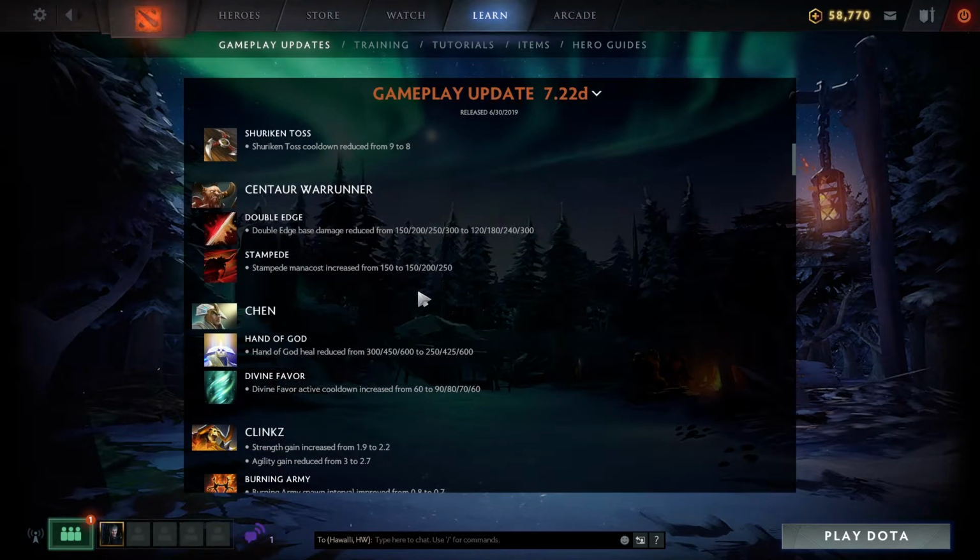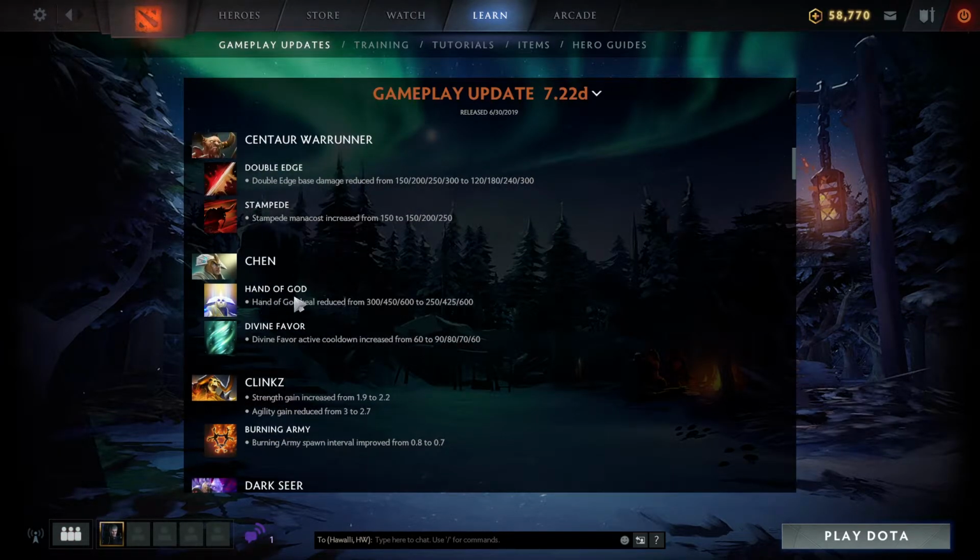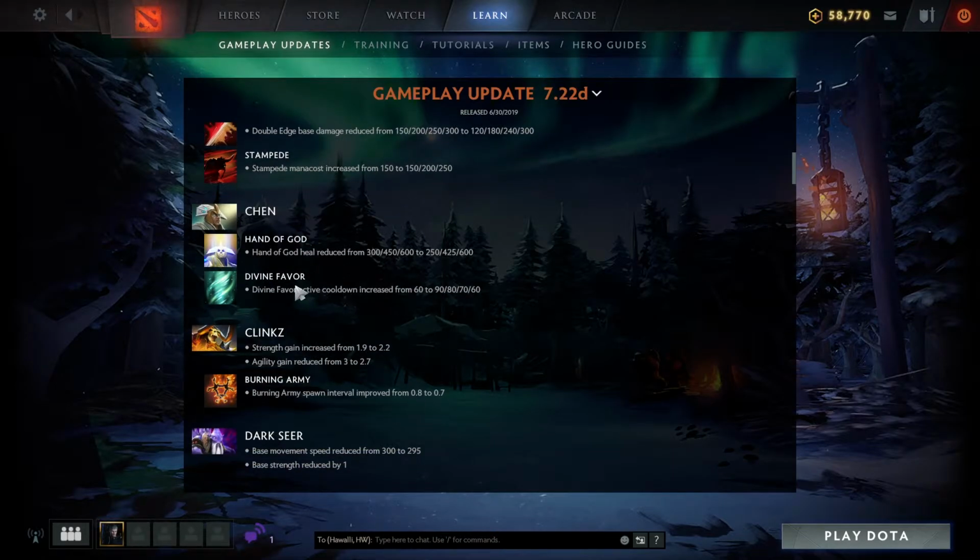So that could depend on whether it would make any difference or not. Moving on, Chen. Hand of God heal reduced from 300, 450, 600 to 250, 425, 600. Divine Favor active cooldown increased from 60 to 90, 80, 70, 60. So Divine Favor will not be that effective at early levels, as the cooldown is a considerable amount, 30 seconds. But then again, when it's maxed out, it's still back to 60.